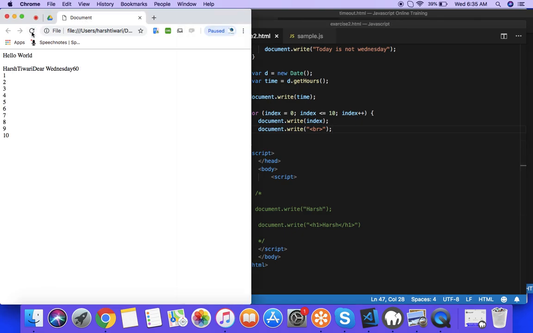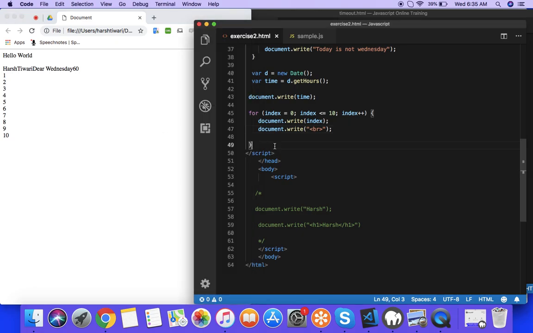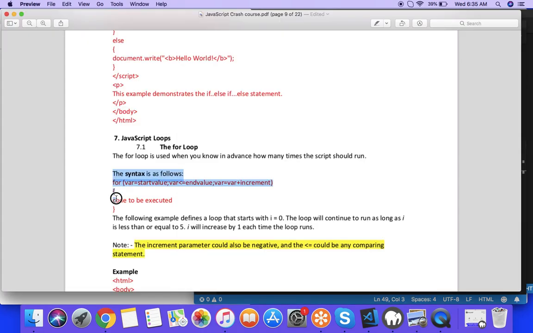And then guys, you can see we are getting 1, 2, 3, 4, 5, 6, 7, 8, 9, 10. So whenever you want to print number values like this, for example from 1 to 10, I can just use the for loop. So this is the syntax which you need to remember.